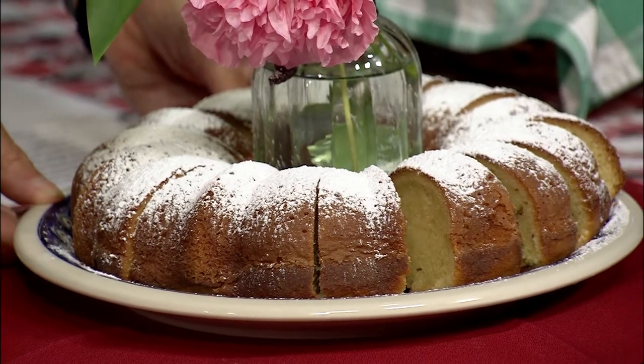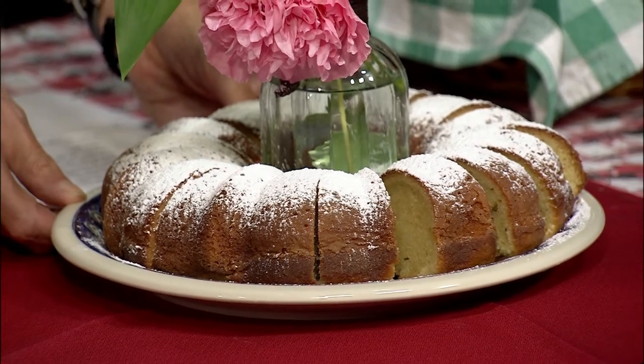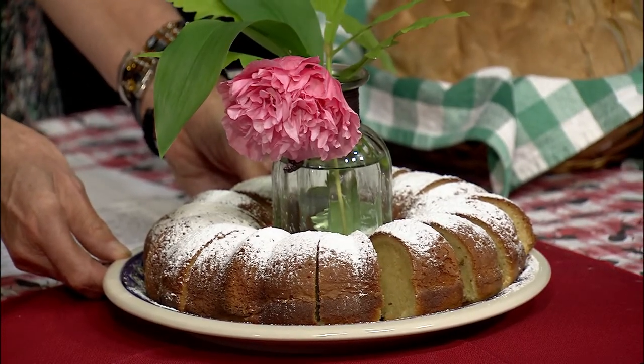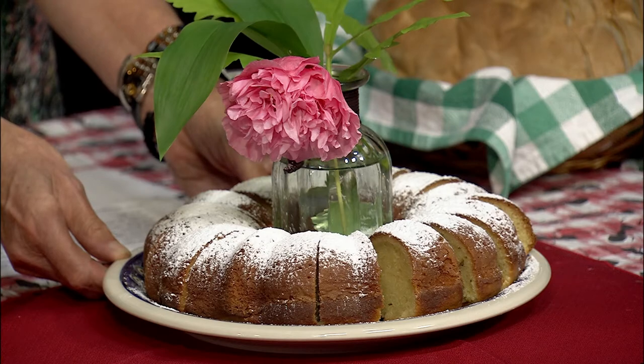My last dish is a wonderful cake from Lynn Bourgeois of Addison, Vermont — her lemon pound cake. Your usual ingredients of flour, butter, sugar, and salt are mixed together, and you add orange yogurt and some grated orange peel. It's just a fabulous summertime dessert. The cake is tender and very moist — a perfect thing to bring on a picnic. I'm sure everybody will enjoy it, and I want to thank Lynn for sharing the recipe with us today.